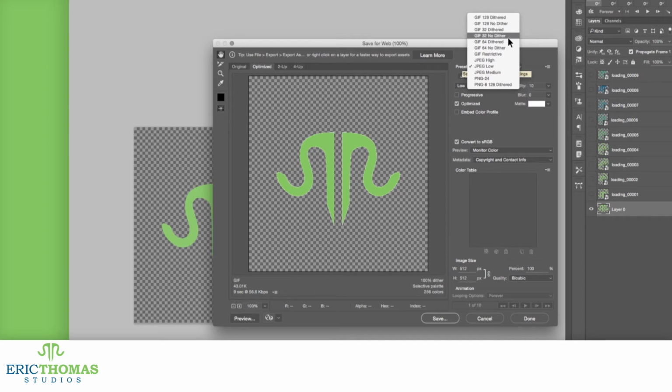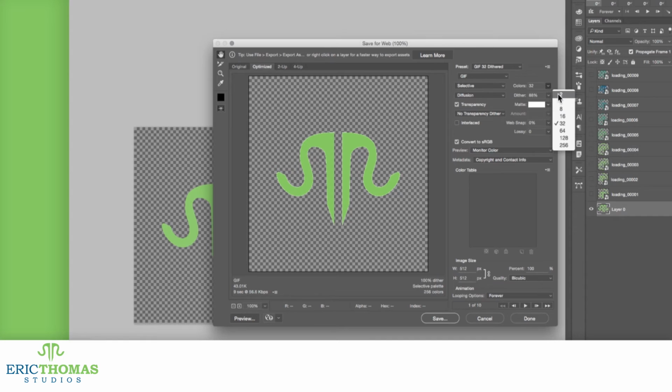The 32, 64, or 128 is the number of colors that will be produced in the GIF. This can also be changed by the colors list beneath the presets list, and it will go up to 256 colors. Whether it's dithered or not will change how well the image details will be preserved even as the colors are posterized, and this too can be changed manually. You can also make it transparent or not if you're working with layers that have transparency. Changing the web snap option will change how the colors are made from the colors in the actual image.